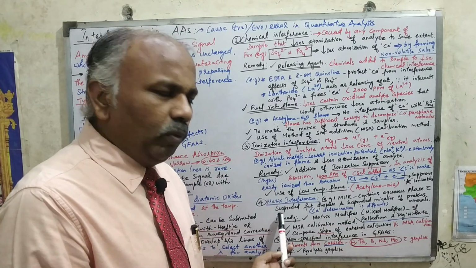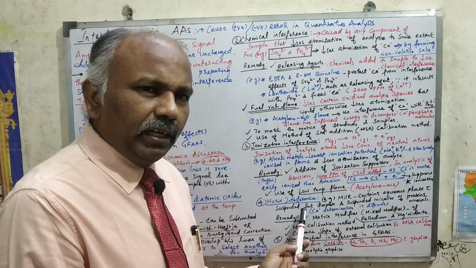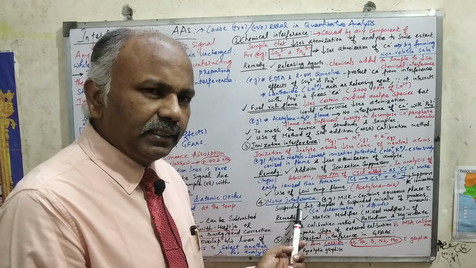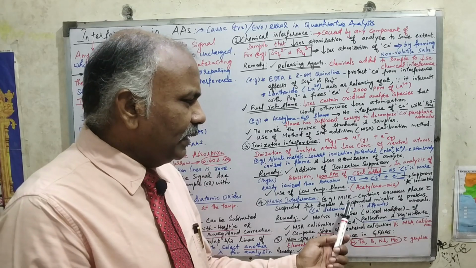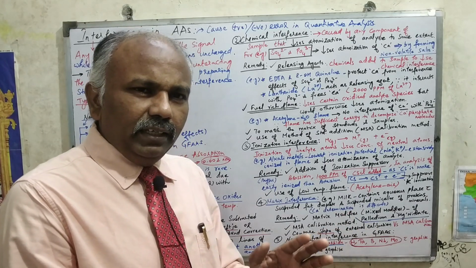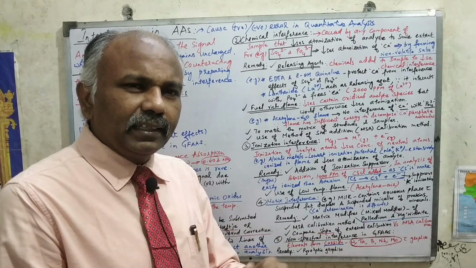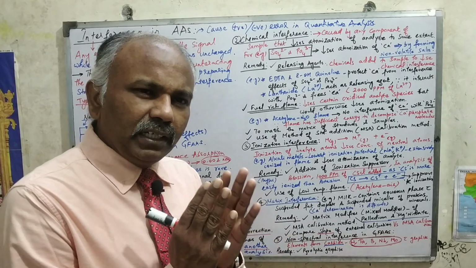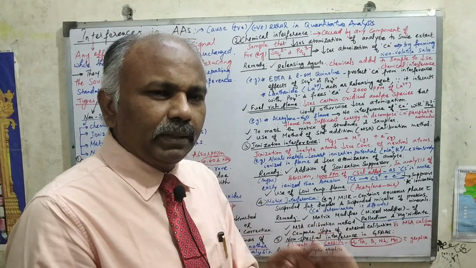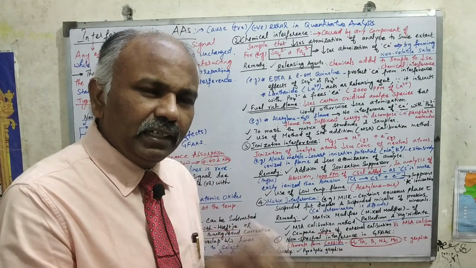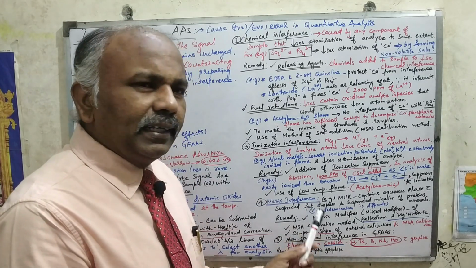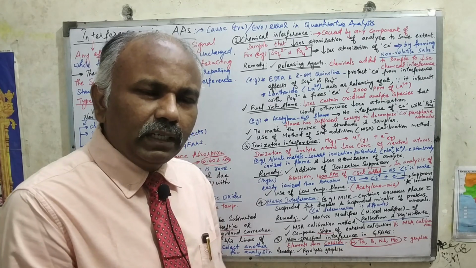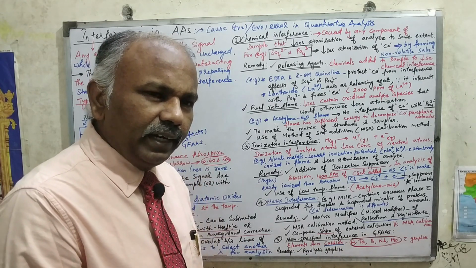The fourth type of interference we are going to see, other than the chemical interference, is matrix interference. So what is this matrix interference? Matrix is something that is present in the sample other than the analyte. Whatever is present in the sample excluding the analyte is called matrix. Anything present in the sample along with it is called matrix. So this matrix may be your solvent also. Due to the solvent also you may get matrix interference, right?